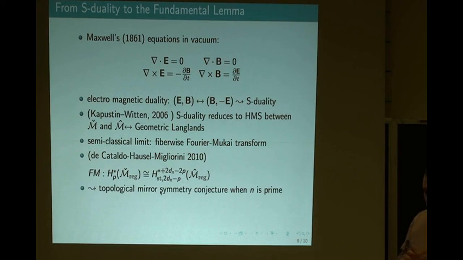So in fact, it seems that this actually leads to a proof in the case when n equals a prime. Now you can extend everything over the integral locus, but you can go much further. In fact, with recent work with Christian Pauly, we understand the Hitchin fibration somewhat better outside the integral locus, and we managed to push this forward everywhere but over the origin. Then an independent argument will say that you can push it into the origin, and you will have a proof of topological mirror symmetry following the physics. So that was a quite exciting development.